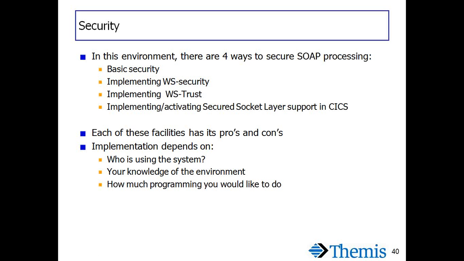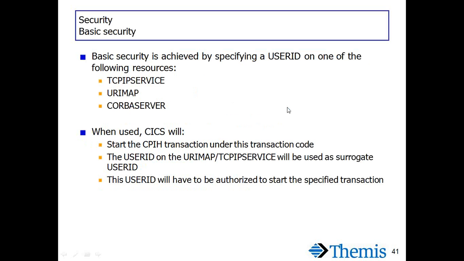Briefly through security, I'm a little bit over, but it's only going to take me a few more minutes to close this out. Now, security is a concern here. So what they've done, 4 basic methods: basic security, something called WS security, the newer one, WS trust, and of course, secured sockets layers. So let me get through those briefly.